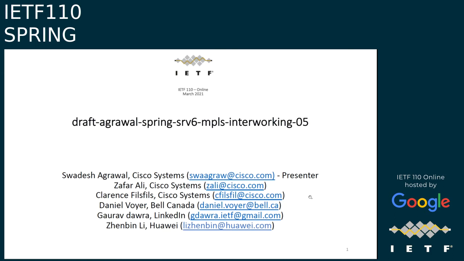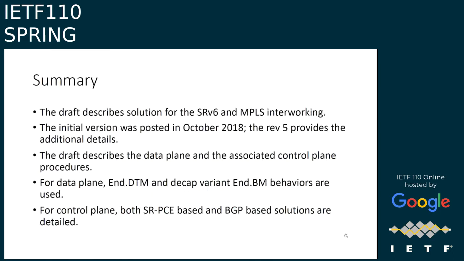I'm Swadesh Agarwal, working for Cisco Systems, and I will present this SRv6 MPLS interworking draft on behalf of all my co-authors listed here. Next slide. This draft describes a solution for SRv6 and MPLS interworking. As we know, SRv6 is getting deployed in customer networks, and we have a brownfield MPLS, so such interworking is a requirement. This draft provides the simple building blocks to make this interworking happen.